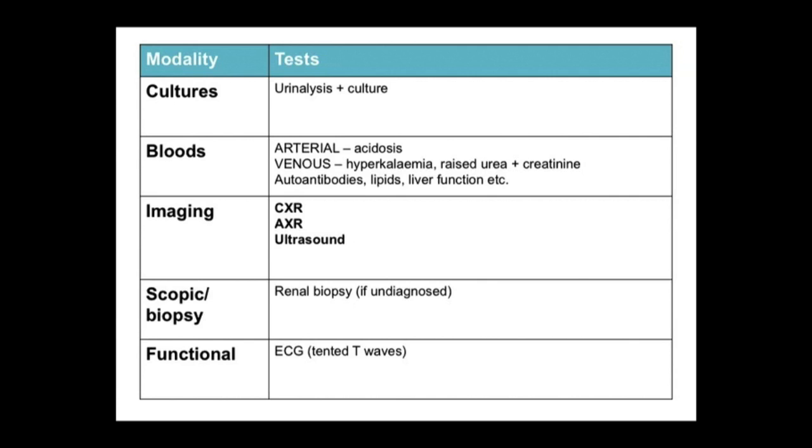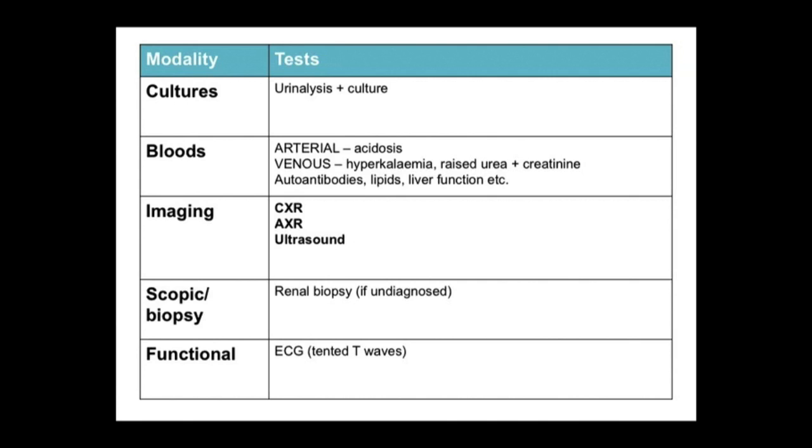Ultrasound you need to do for many reasons. You want to have a look at the kidneys, basically, and you want to do that without exposing the patient to lots of radiation, doing a CT scan, etc. And what you want to look at is the size of the kidneys. Is one smaller than the other, indicating this is more of a chronic picture or an acute on chronic picture? You want to look at the size, the symmetry.